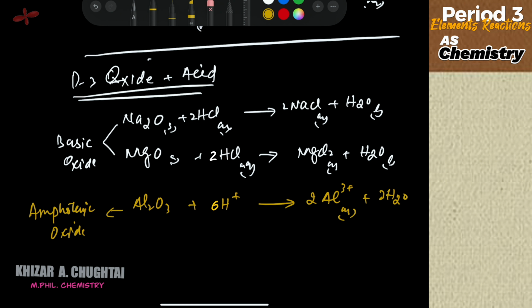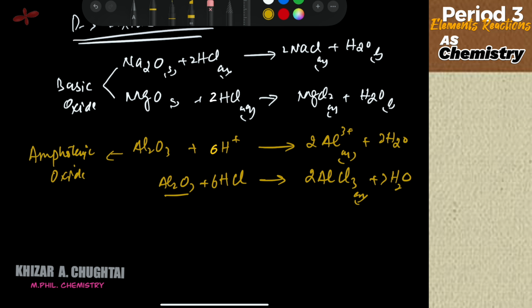I mean, if I'm going to use a complete equation, Al2O3 plus HCl once again, so it will make 2 mole of AlCl3 aqueous, plus it will make 3 mole of H2O. So I'm putting 3 over here. No, I'm putting 6 over here.